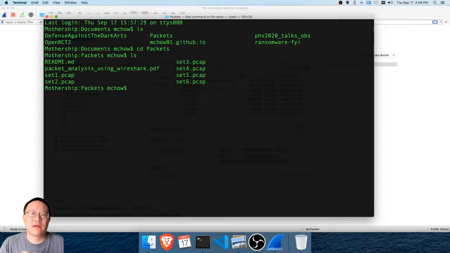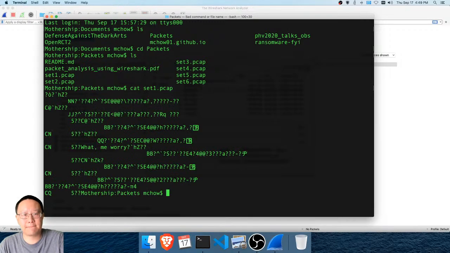Here are my PCAP files, including the presentation slide. So I'm going to do a cat set1.pcap. In the first lab, which was just familiarizing yourself with the Unix and Linux environment, a lot of students said you can use cat or strings to view the contents of a file on the command line.